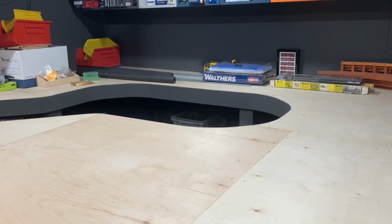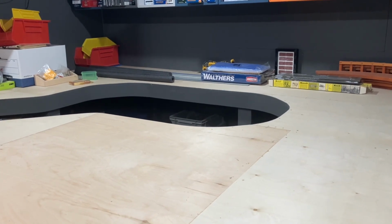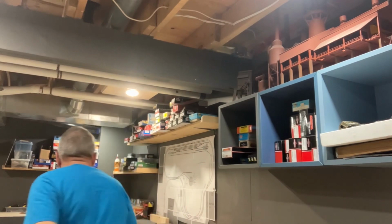But let me just turn this camera off. I'll reposition it. Hang on. Okay, I'm back. So that's where I am in the layout. Won't be long. Start doing track next couple weeks. Now I had to get, I'll get them over here.